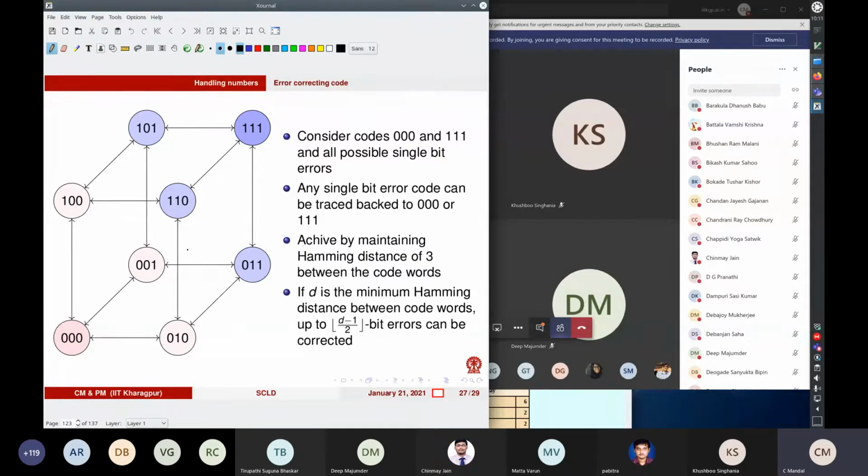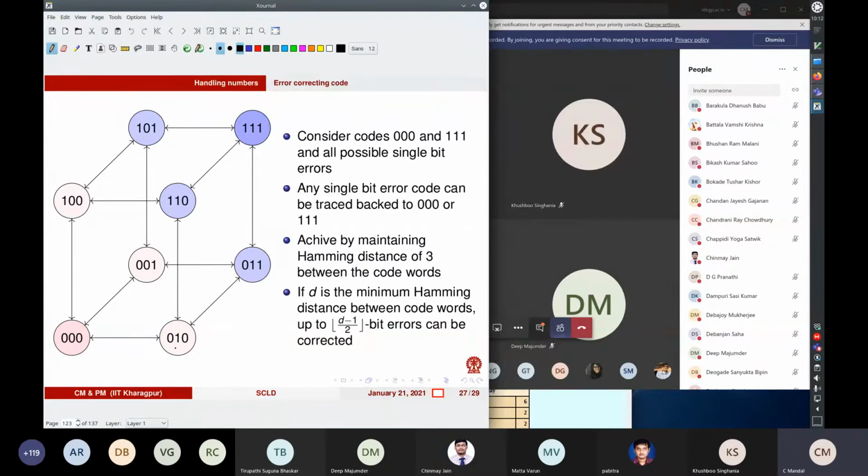Okay. So if you look at this, if you start from 000, you can allow 2-bit flips, any 2-bit flips. You will still not reach 111. Do you notice that? Similarly, from 111, as a result of any 2-bit flips, you still stop short of all 000.